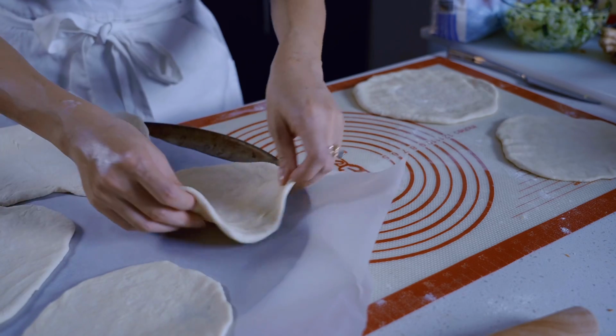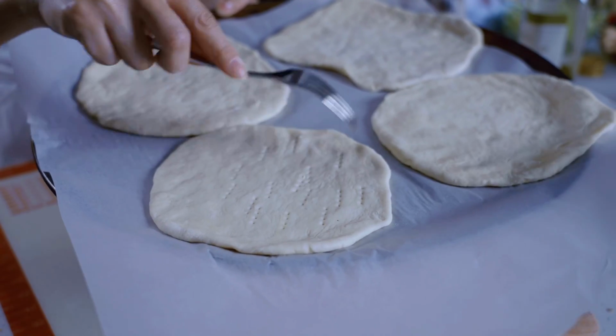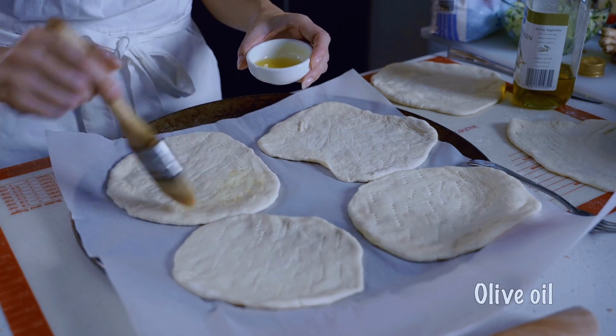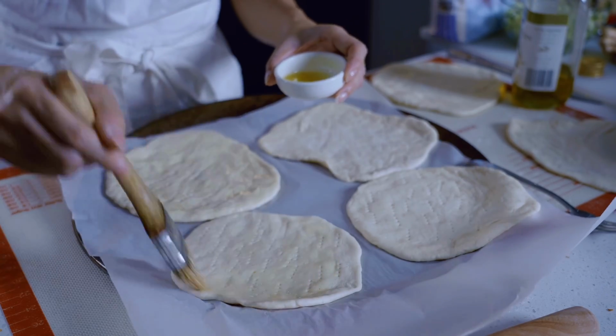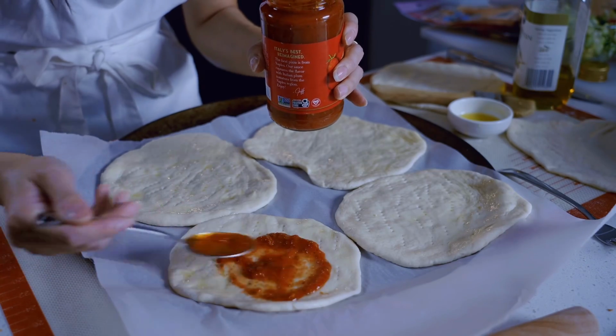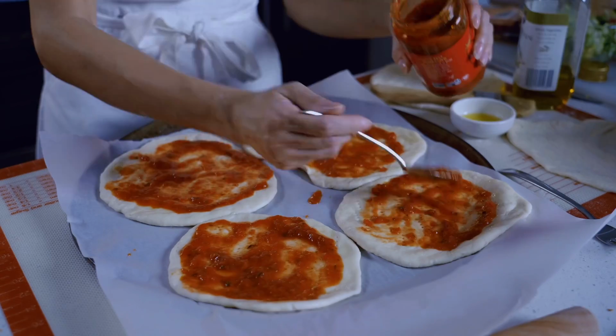I put on the wax paper. It's very easy to take it off later. Don't forget, poke some holes so they won't bubble up. And I brush some more olive oil before I put the topping on. You can use any pizza sauce from the store or make your own.